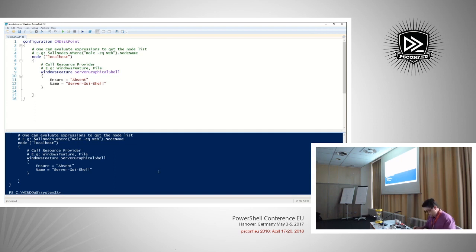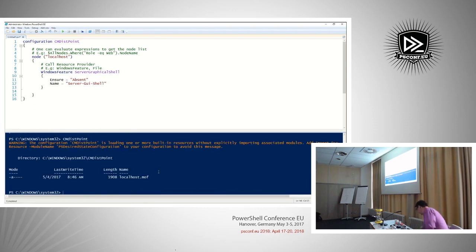So if I call it out like I do a function, it runs and generates a MOF file. Anybody here not know what a MOF file is? Okay. Well, that's gonna cut about 5 minutes off of the talk. Now, a MOF file is managed object format. It's an open document that is used pretty widely, not just on Windows, but Linux platforms. So let's take a look and see how that document is generated in here.